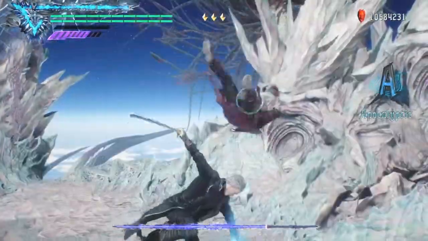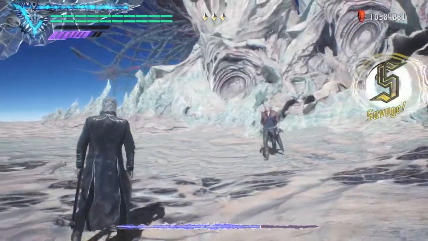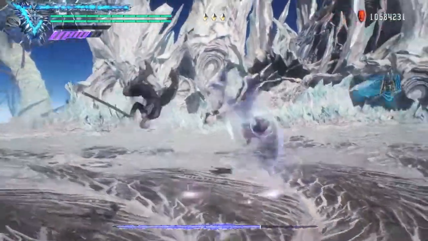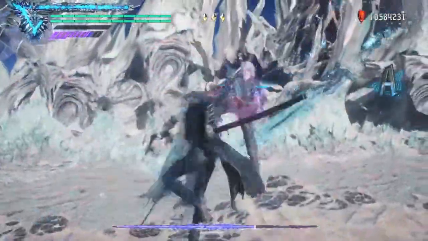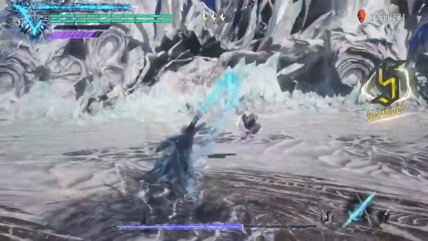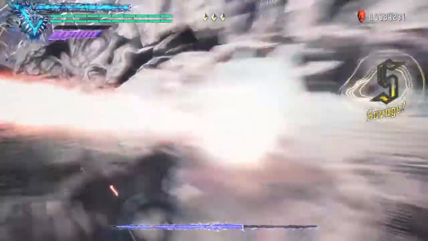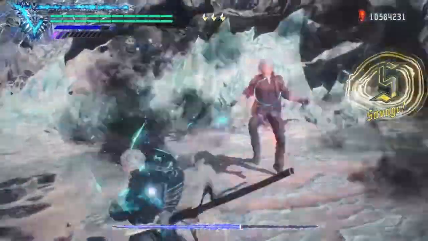If you decide to fight him like this, where you're just constantly moving back, he'll always shoot a laser at you every now and then. Like this one. You can dash, I'm dashing towards it just so I can get a DT built up.